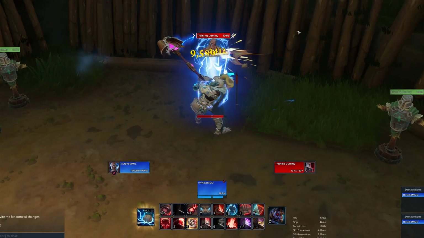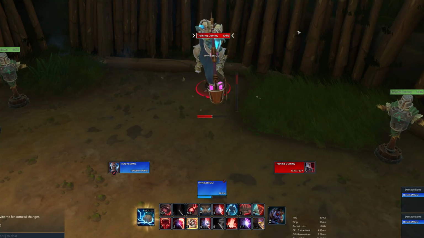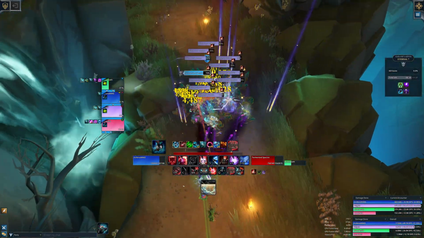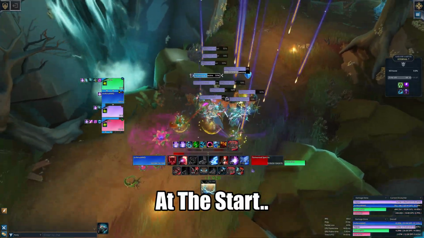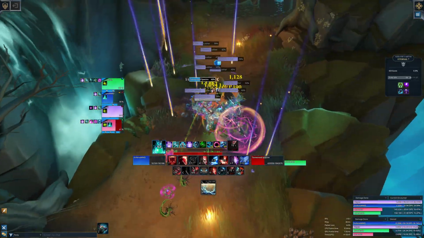Your spenders Hammer Storm and Skull Crusher reset your swing timer, while other abilities don't affect it. Your goal is to maximize your heavy strike usage while fitting in other abilities before the timer resets. This makes Tariq feel a bit awkward to play at the start, but you get the hang of it pretty fast. And it's not the end of the world if you miss some heavy strikes here and there.